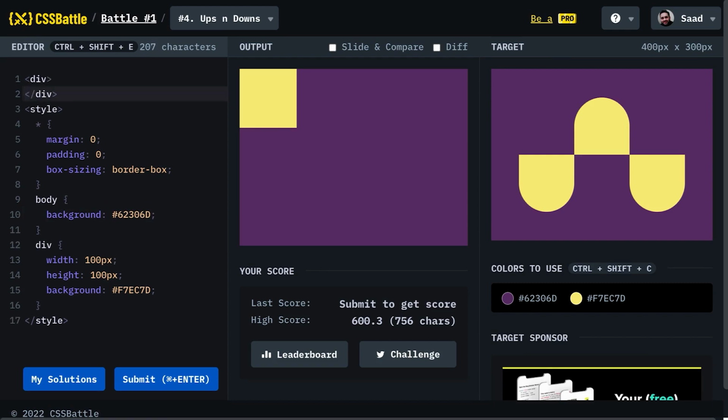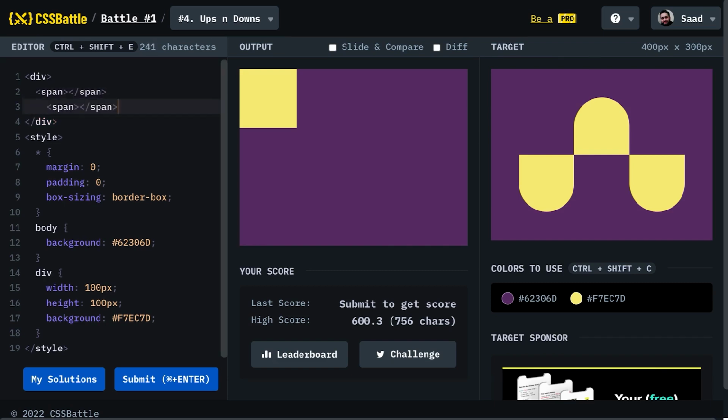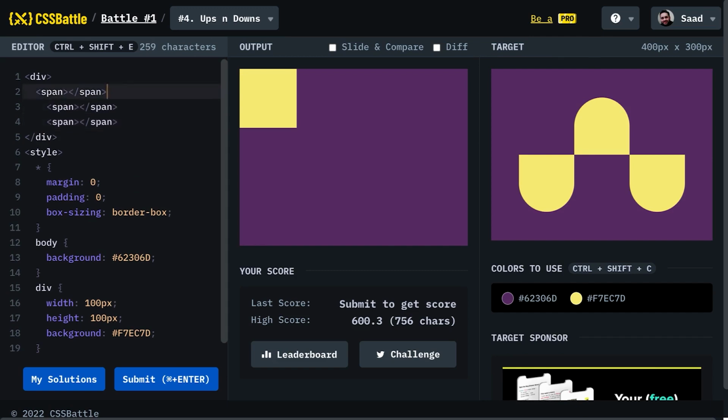So now we have to use 3 elements like this. So we will use the span. We'll make 3 spans like this and apply the styling to them.